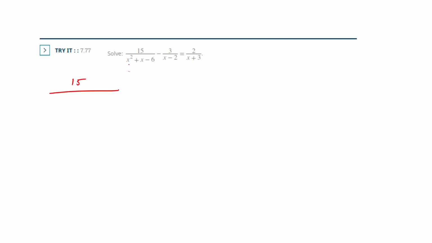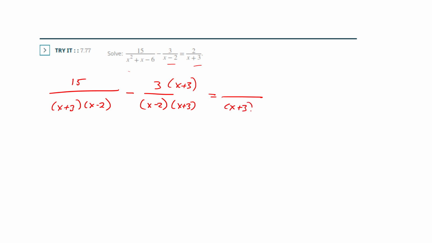So I already suspect, looking at this, that these are my factors, and I'm correct. Now he has the x minus 2. He's going to need the x plus 3. He's got the x plus 3. He needs the x minus 2. Now I'm going to do that trick I showed you. 3 is going to own this subtraction sign so I don't lose it. So it's negative 3 going through here. I've got negative 3x minus 9.